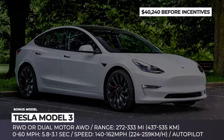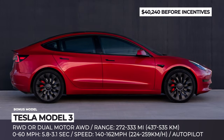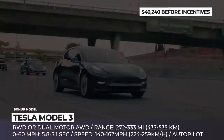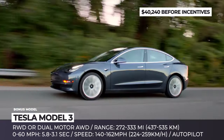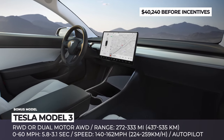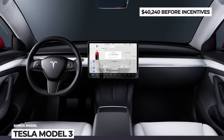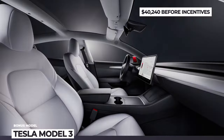Tesla Model 3 (Bonus). With a base price of about $40,000 and little to no updates since its unveiling, you might be surprised to see the Model 3 in this lineup. However, it is included as a bonus because of Elon Musk's recent price cut decisions and surprisingly good U.S. government incentives. As of today, eligible Americans can get the Model 3 for $32,740 after the tax credit. If you live in California and are eligible for the Clean Vehicle Rebate Project, the final price could be as little as $19,830 — a discount definitely worth exploring.